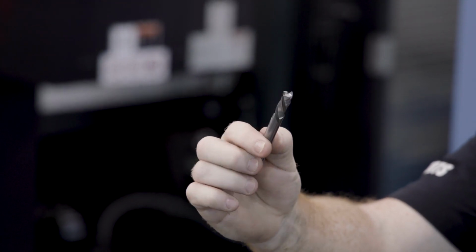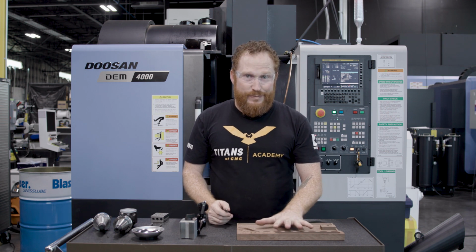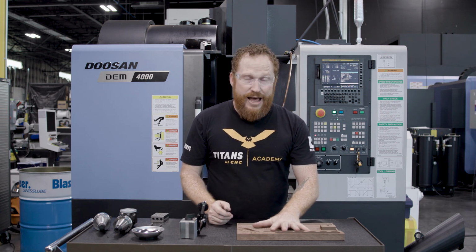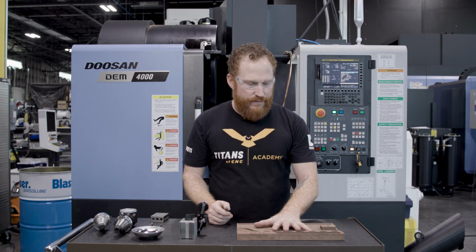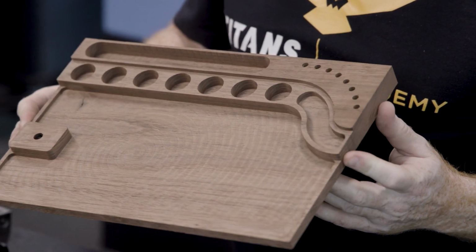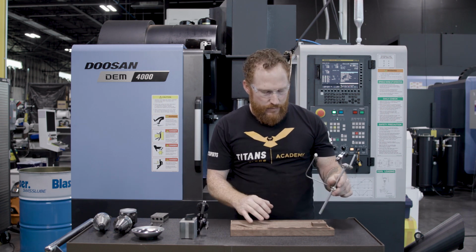And what a compression router is for is specific for cutting wood. Now, if you look at this part, you notice I haven't deburred it or anything yet. It came off the machine nearly perfect with no burrs on the edges. This whole area here is meant to collect all the little clippings of material and whatnot.